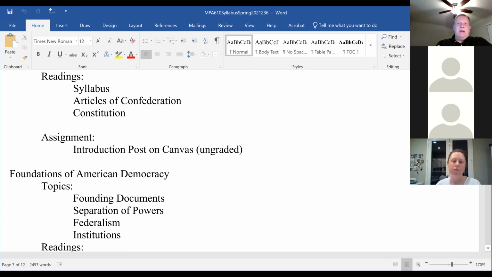Now, I know you probably haven't had an opportunity to review the Constitution for a while, but the Constitution, Articles of Confederation, some Federalist Papers, those are all available for you on our Canvas site. And so I would ask that you go ahead and take a look at those for next week. We will cover the foundations of American democracy tonight, but we'll probably hold off on our examination of the Constitution until next week to give you a chance to take a look at the Constitution again before we go through and parse it and pull it apart like we will do next week.